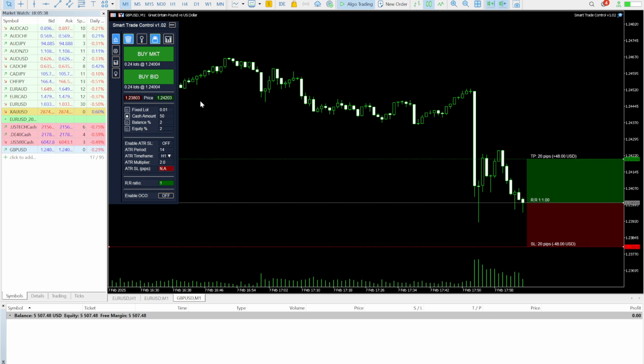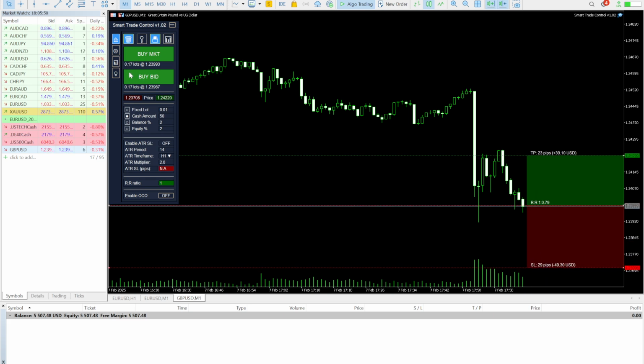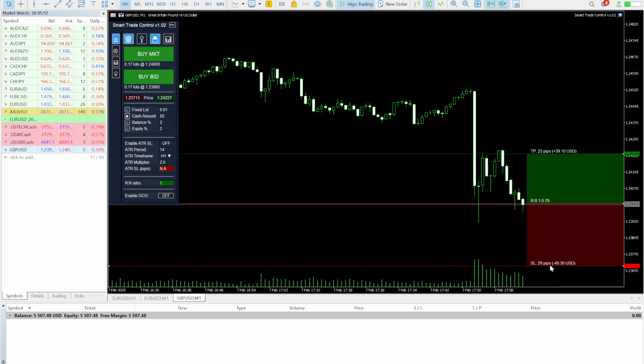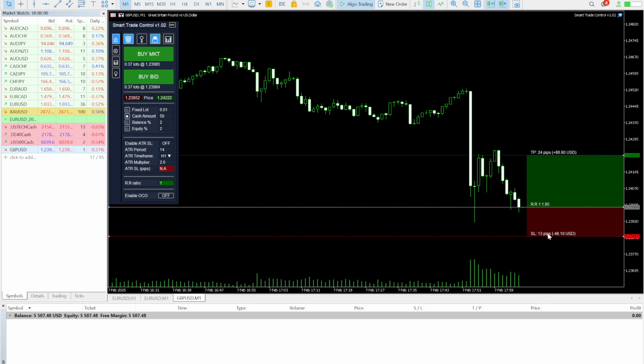So when you enter now, it's always going to enter 0.25 lots because the stop loss is 20 pips. If we change this, then you'll see that the lot size changes up here, but the risk amount is still going to be $50. So that ensures that no matter where your stop loss is, the lot size changes, but your actual risk amount is not changing.